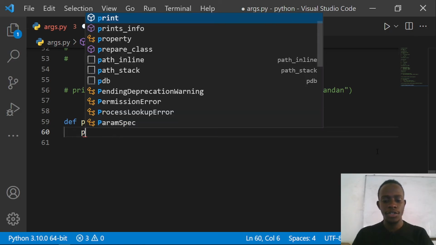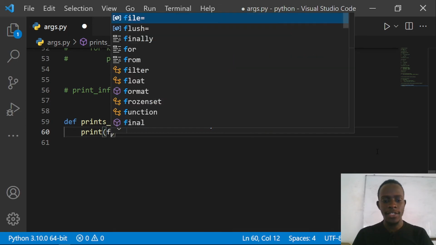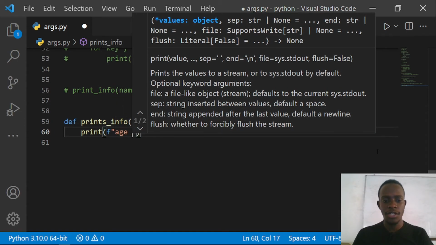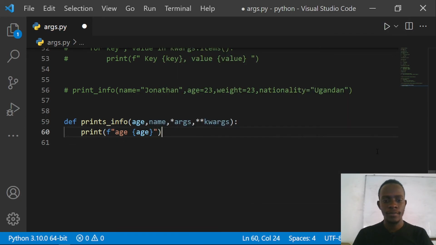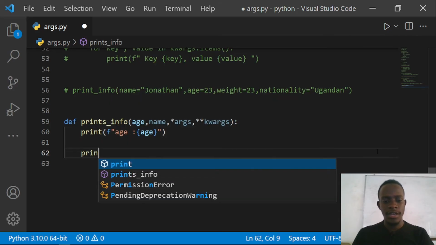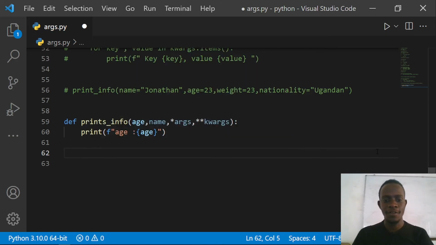What we can actually do is print. I can print our age, which we know of, so I'll say print age, and this will return the age. For our args, I can loop through every item in this iterable of args.